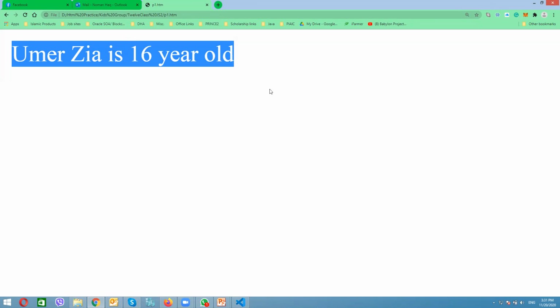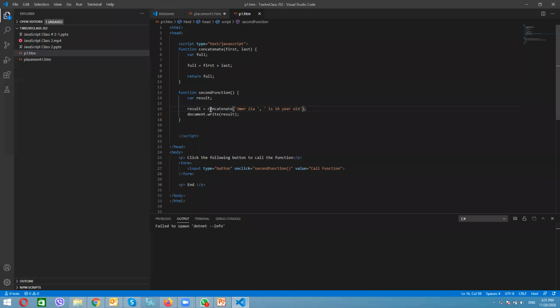So now you understand how we do the return statement. So we have learned about the return statement, how we return anything over here. So you know how to return a value in a function.